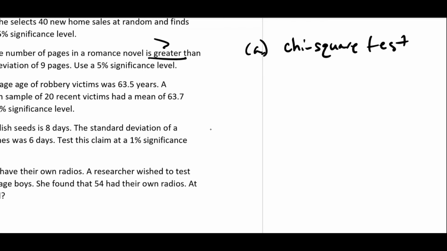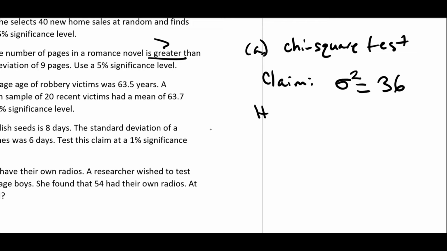So our claim, remember that when we do our claim, it's going to be sigma. You said sigma was 6, right? The standard deviation of the pages in a novel. But remember, the claim has to be written in terms of the variance, not the standard deviation. Remember that the variance is simply the square of the standard deviation. So you're just going to square it. So we know that 6 squared is 6 times 6, which is 36. Okay, and that's my full claim.